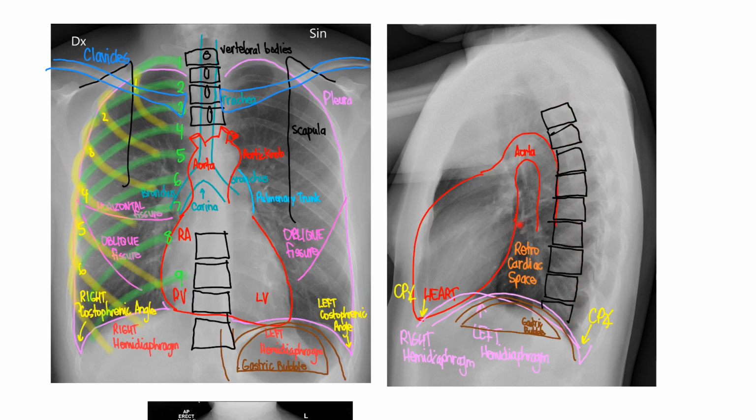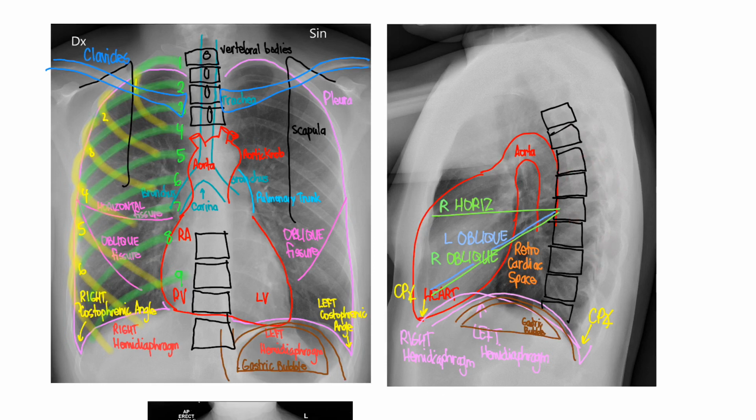And this little space here is called the retrocardiac space. It's lung tissue that's not being obscured by the heart. Sometimes we may have pneumonia there that will obscure it. We have horizontal and oblique fissures in the right lung. And we'll also have an oblique fissure for the left lung. And the rest of the stuff in here I'm not going to draw, but you can see we have the bones of the arms there. We have the chest wall. You can see partly the ribs over here as well as over here.